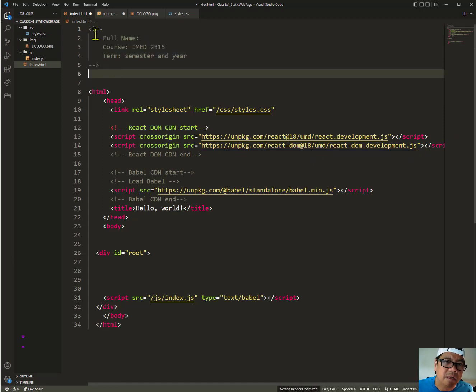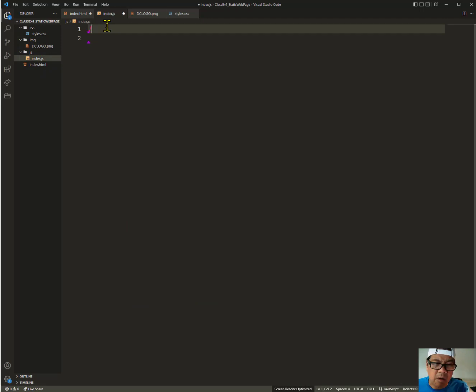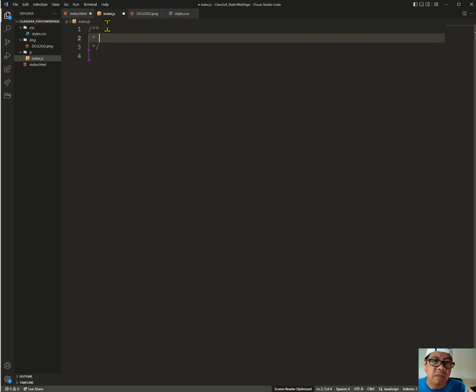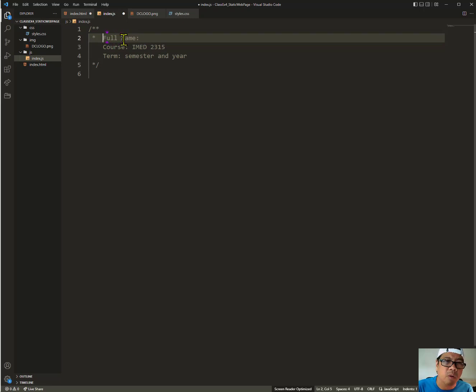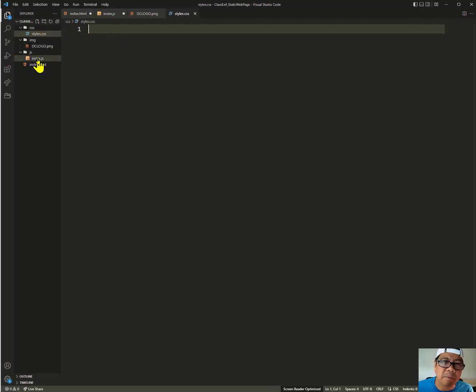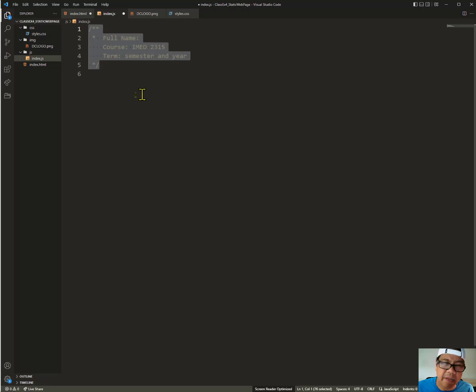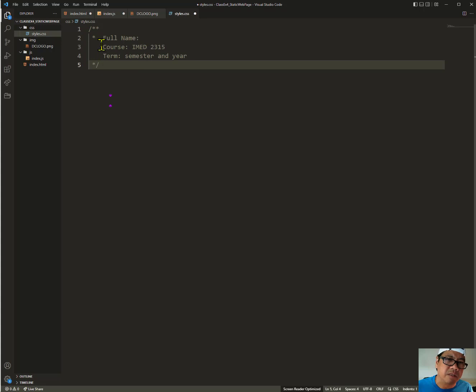Now the angle bracket, exclamation, dash dash is for a block comment for what? For HTML, right? So we need to do the code comment for the index. Remember, for the JavaScript you do a / and an asterisk, and another asterisk, and that comments it out. So this is the comment for this. Do the same thing for the styles. Let me copy it for the index, just copy that part, whatever name you need to put in here, and make sure you have your header properly done as well. Okay, so it looks like that.